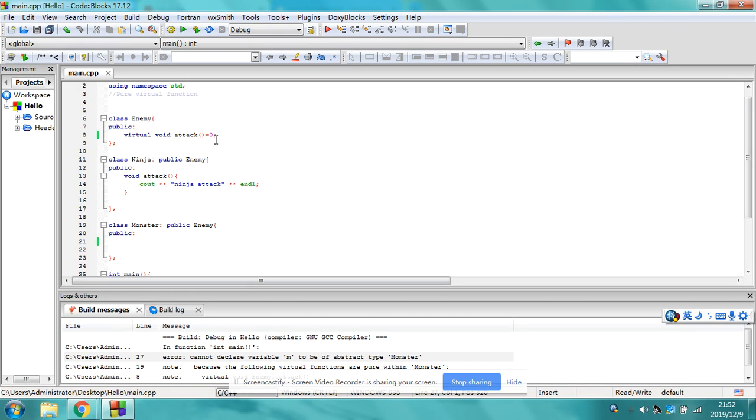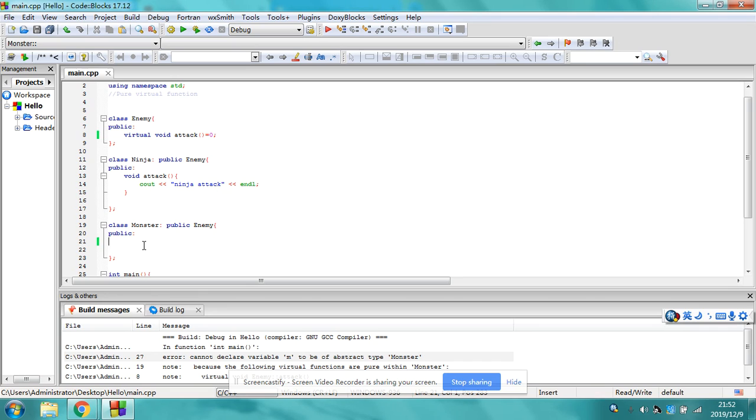So this is one difference. Remember, a virtual function you can override, and if you don't, the program will just run the default setting. That's the way to think of it, the default setting. But a pure virtual function, you have to create a new function, otherwise the program won't properly run.